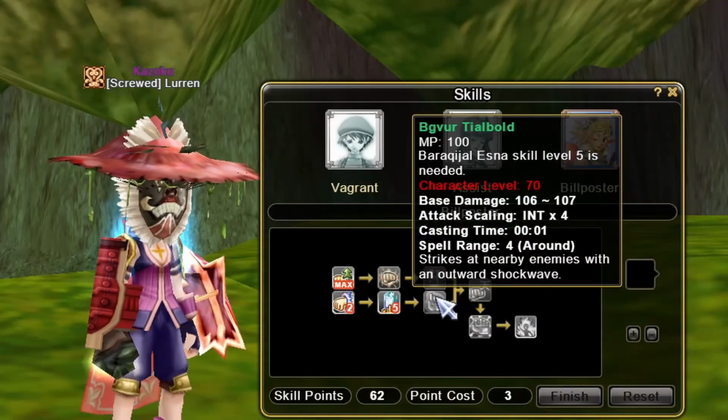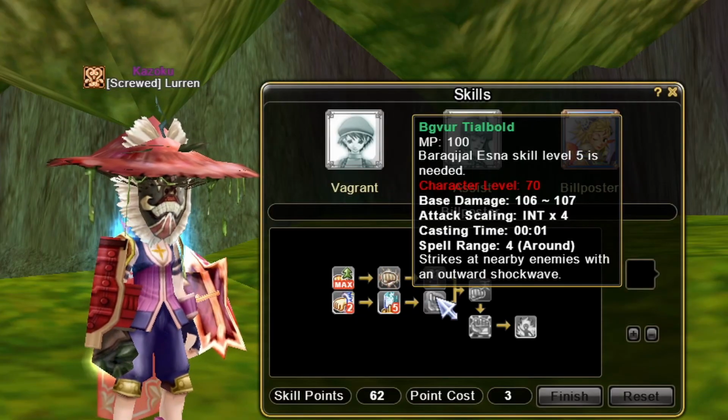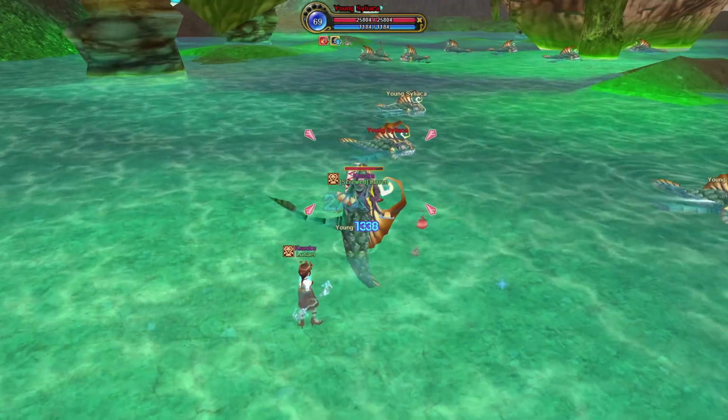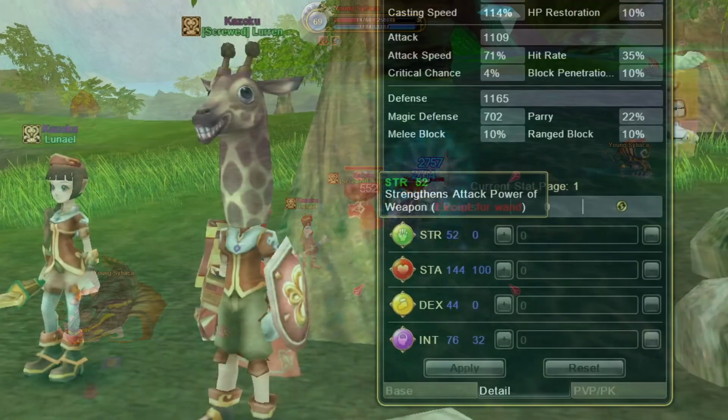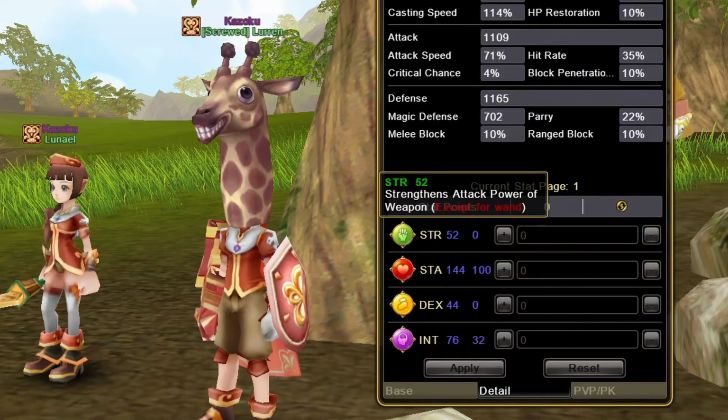Another twist to Billposters is the fact that the new AoE spell that they learn at level 70 uses intellect. This tends to split players between whether they want to stick to a strength build and keep using Burst Crack for some 1v1 potential, or switch for an intellect build at level 60 and make better use of their buffs, along with their new AoE.